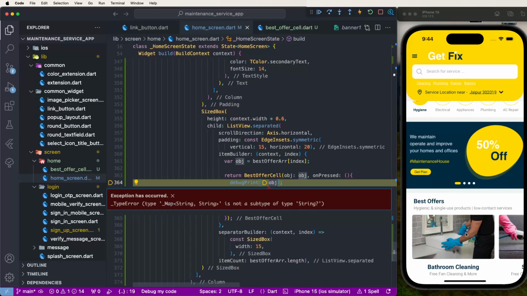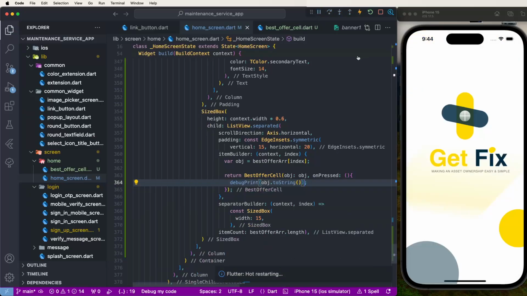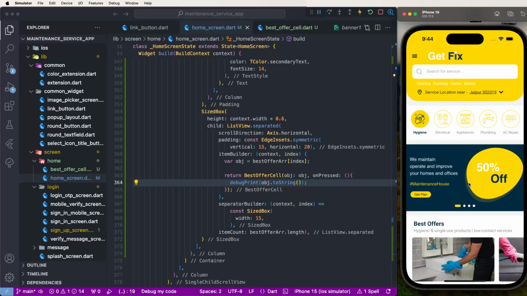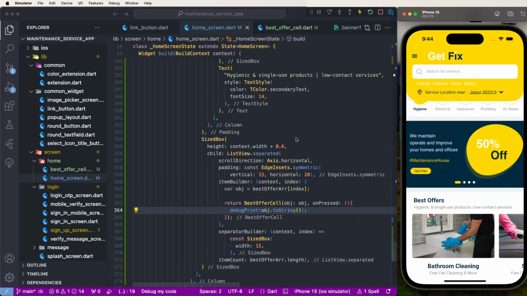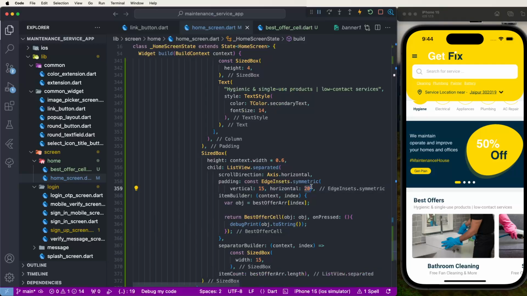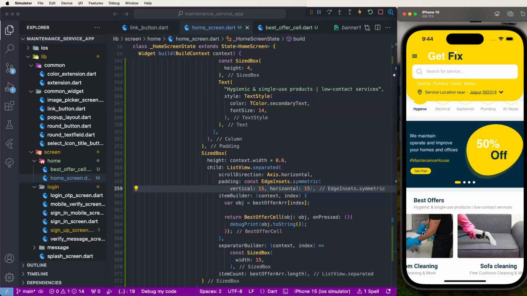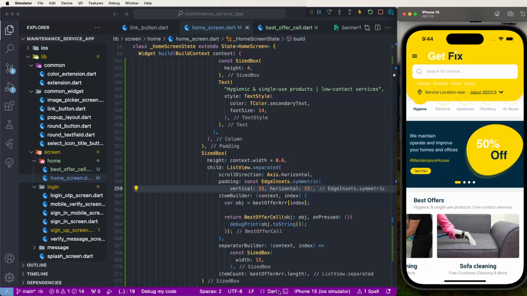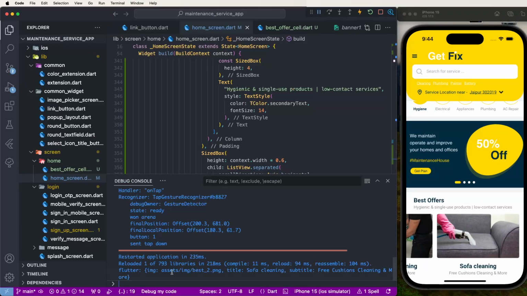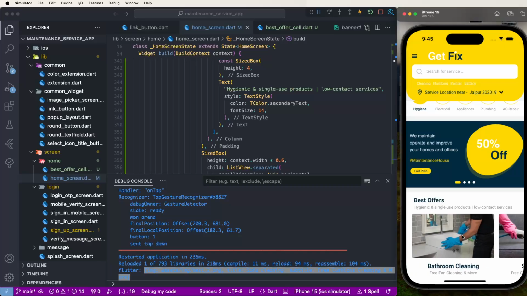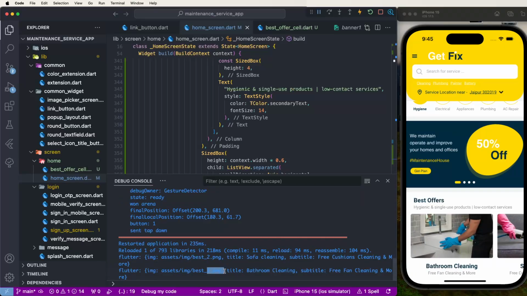Now need to get this, it is not string, need to set toString function. Or restart this app, open these home screens. Maybe you need to set 15, that is good, like this. Click here and show the log, this object is printing here. You need to configure this home screens.